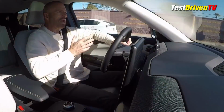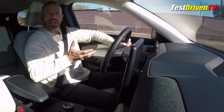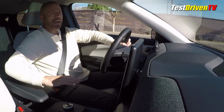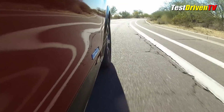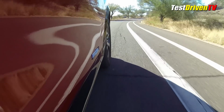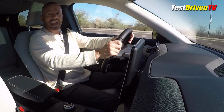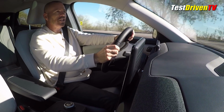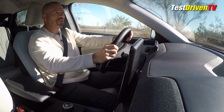And the way it's designed lends itself to good handling because you've got a low center of gravity with that big heavy battery sitting down low in the middle. What I have found though is that, because this big battery the size of a queen size bed is there, it's heavy. This thing feels heavy AF, and it is. It weighs about 2.5 tons, just shy of 5,000 pounds in this configuration.